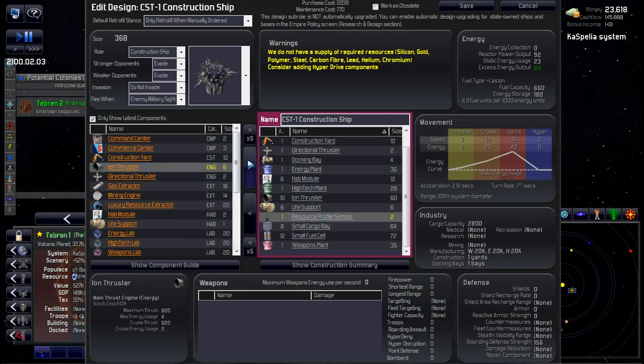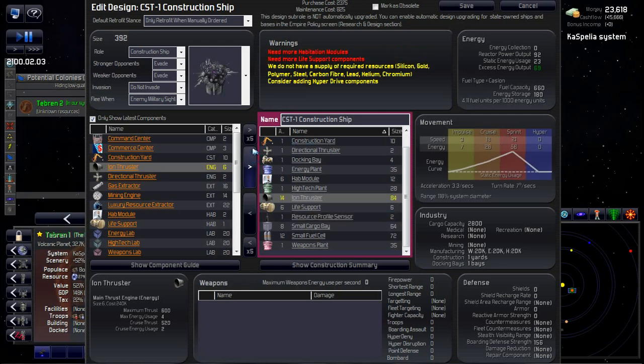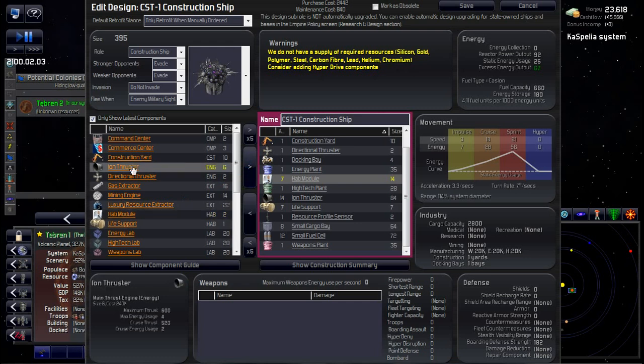So more engines. I usually bring the constructor down up to about low to mid 20s, and we've got to go with another hab and life support here. And back to engines, and yeah, 24 is good. So we got a speed cruise of 24 now, so that'll make that construction ship just a little quicker.